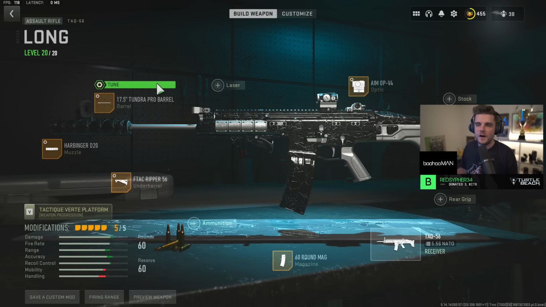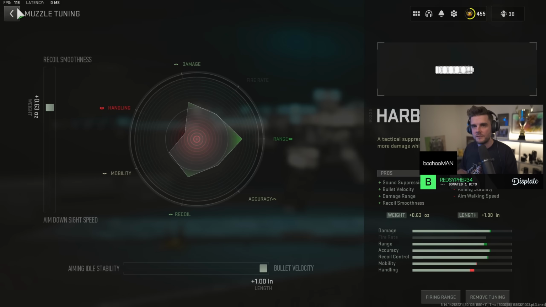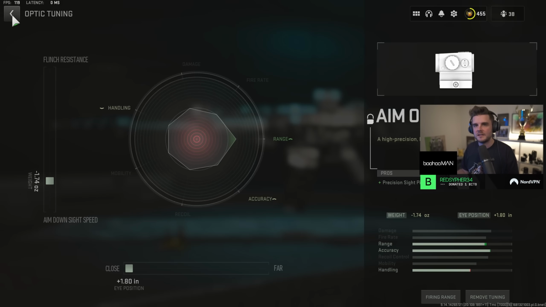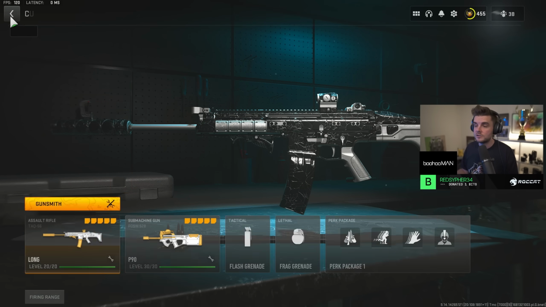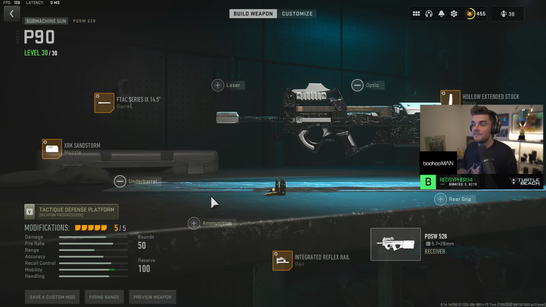We've got the 17.5 inch Tundra Pro barrel, which is recoil steadiness and damage range, the Harbinger D20 muzzle, recoil smoothness and bullet velocity, F-Tap Ripper 56 underbarrel, aiming idle stability and recoil stabilization, AIM-OP V4 optic, close and aim down sight speed, and then the 60 round mag. Mainly going to be using this on Al Mazrah, but it can also work if you want it to on Ashika.